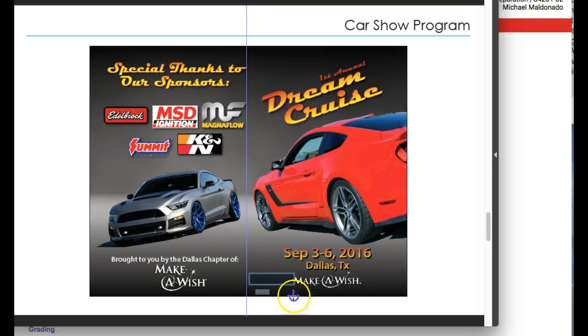And then over here maybe you have the location. Or you could take the date and the location and right align both of those over here on the right side of the composition. As far as the back cover goes, the reason I've got this guideline right here, that's the center line of the page.